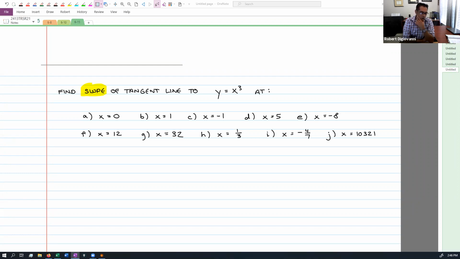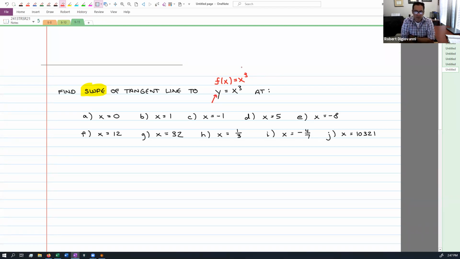All right, so I put a problem up here for you to think about. Find the slope of the tangent line to this curve. And notice I used y equals instead of f of x. That makes no difference. You could look at this as f of x equals x cubed. I'm just trying to get you used to seeing a different notation where you put y instead of f of x. You'll do the exact same procedure.